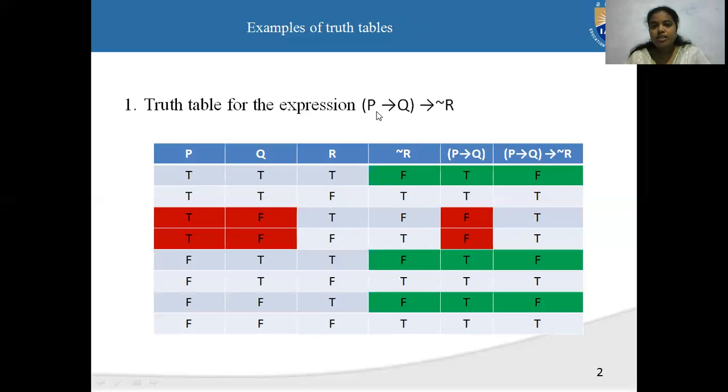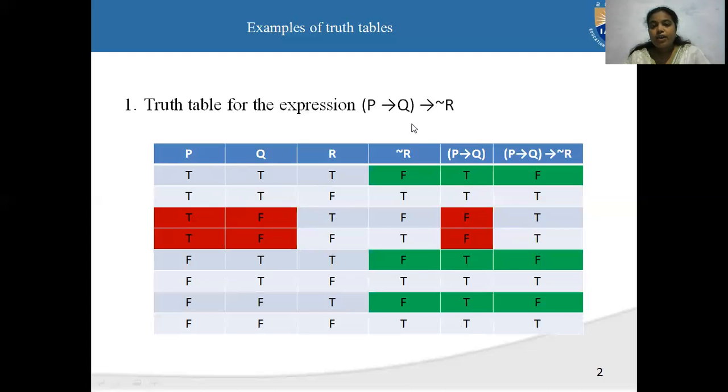Next, what is the proposition here? P to Q is the proposition. So what is the rule for P implies Q? It is the if-then rule. P to Q is if-then: if true follows false, the result is false, otherwise true. So whenever true is followed by false in the P and Q statements, the result will be false, otherwise it is true. So only two rows follow that rule. True follows false, so we write false. True follows false, then you write false. Otherwise, in the entire table the rule does not apply, so you write true.